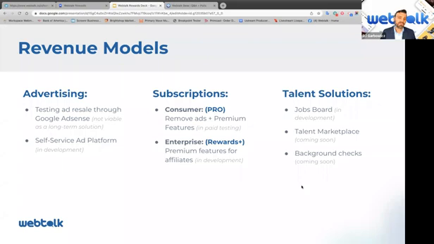Subscriptions. So we took subscriptions found from YouTube and LinkedIn, the premium features that they're already charging for, and started implementing them as our pro subscriptions in Webtalk. So on YouTube, you can remove ads from all the content by becoming a YouTube pro subscriber. And then you have also pro subscriptions inside of LinkedIn. And LinkedIn offers the ability, just like Webtalk does, to message non-connections, see the people who read your profile, advanced search features.